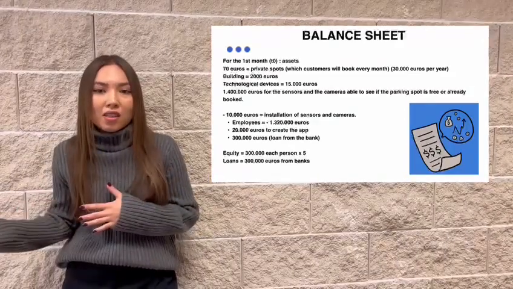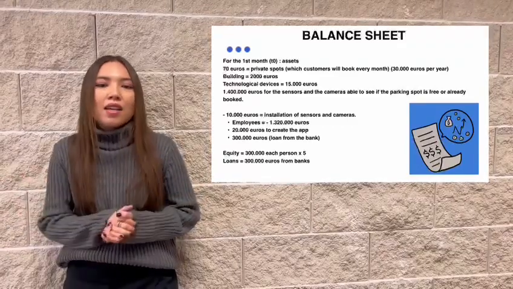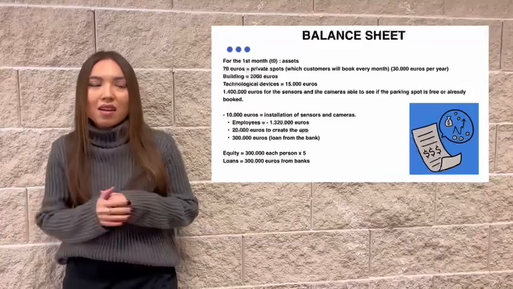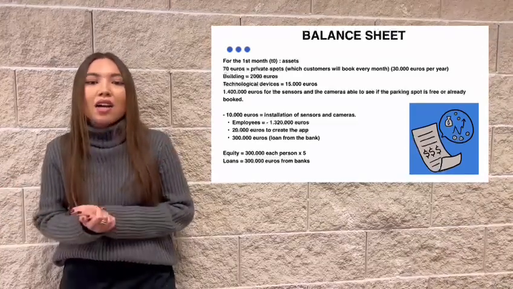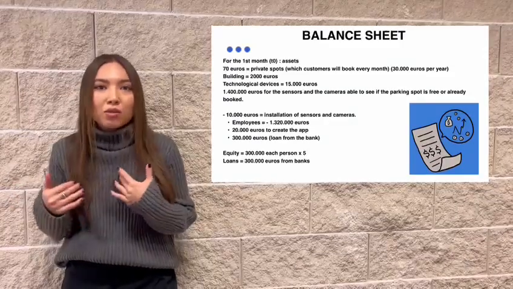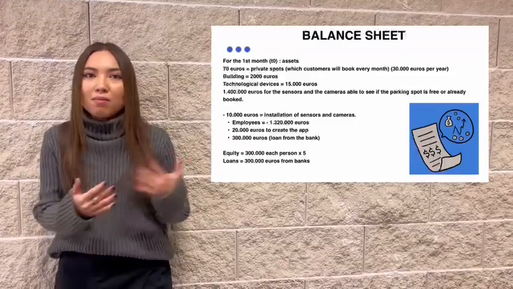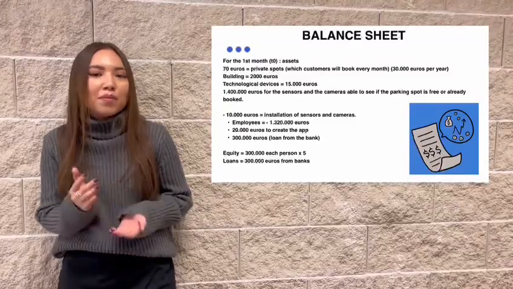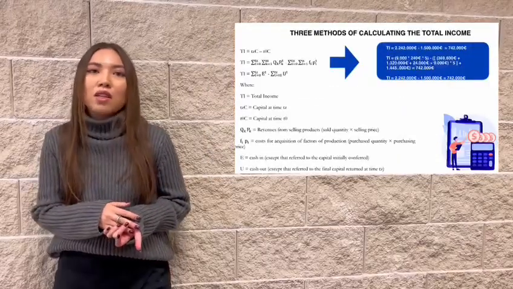High-tech technological devices in order to detect free parking spaces, and labor, which is represented by workers who will install these technological devices such as cameras and sensors. Also, labor employees that will help us to satisfy our customers' needs, and engineers who will create an easy-to-use application about parking. And to sum up, financial assets given by bank loans and the financial means for advertising.